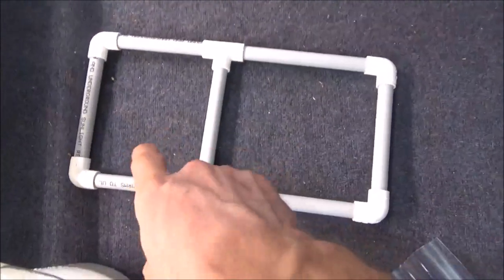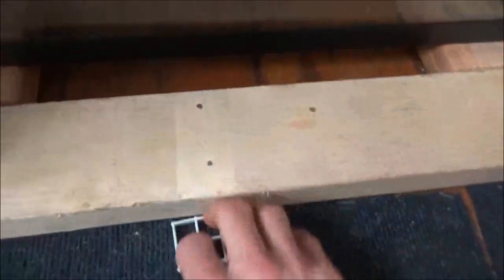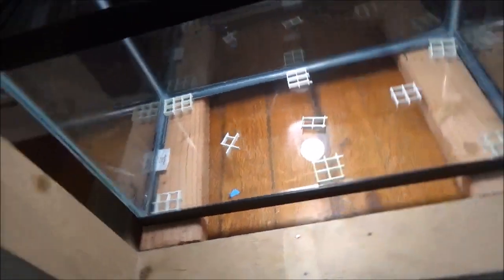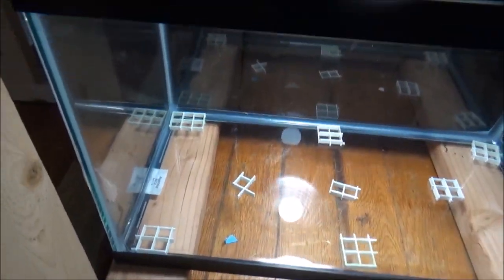The reason that's offset like that is because I'm bad with tape measures. Generally with these 10-gallons, I use egg crates. I'll put them in like this — one in each corner — they're about 10 mm thick, one centimeter. Then I'll put one right there, another one there, and whatever little scrap pieces can just go wherever, and then that will work. Let me grab a light real quick for you guys. Hopefully you can see that a little bit better now — that's the basic setup of the tank.